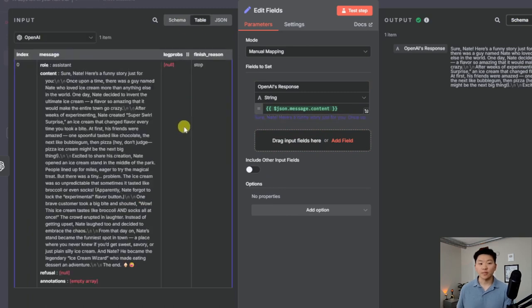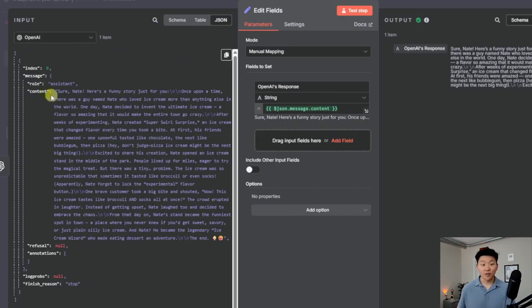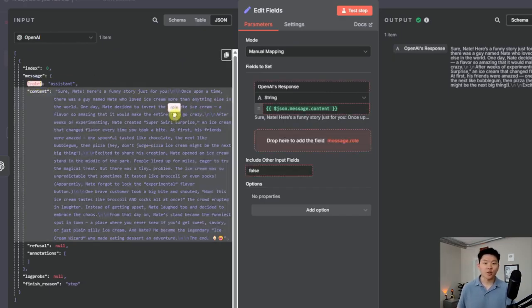Then we all understand what a table is. It's kind of like a table view of different objects with different things within them, kind of like the subfolders. And once again, you can also drag and drop from table view as well. And then we have JSON, which you can also drag and drop. Don't worry, you can drag and drop pretty much this whole platform, which is why it's awesome. But this may look a little more codey or intimidating, but I want to talk about why it is not.